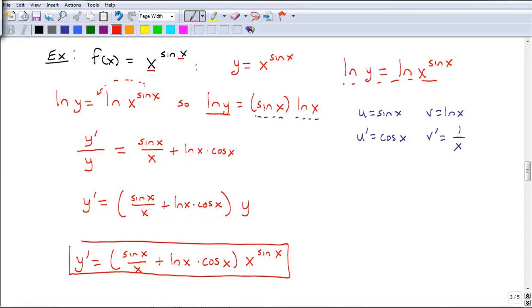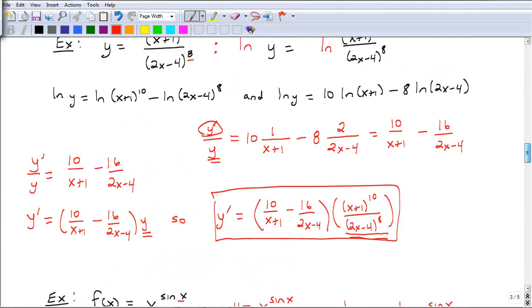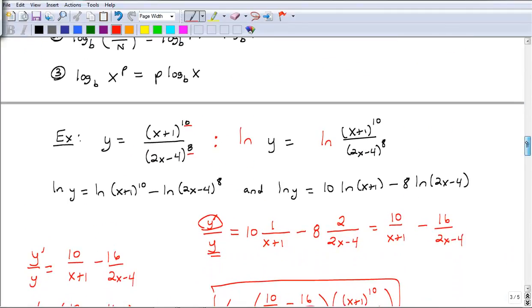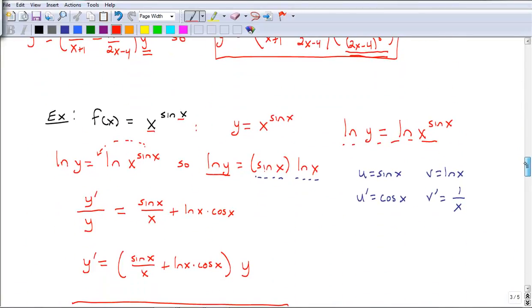So logarithmic differentiation means take the natural log of both sides and find the derivative. Use the log rules to help you. When you have functions that have variables in the base and the power, this is the only way to do it. But it's also a useful technique if you have problems that would require a lot of dividing and quotient and chain rules. But these you have to use it on.